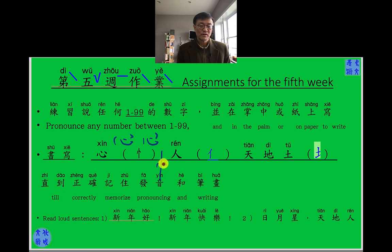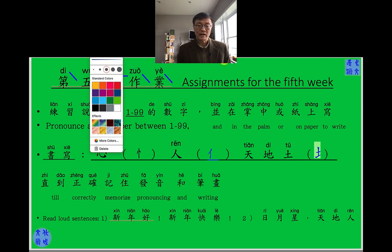Last time it was optional, but this time you want to read this. Xin, ren, ren, ren, and tian, di, tu. You want to write all these characters until you remember how to do them without looking at the template. You want to do it by heart. Try that with all the characters.